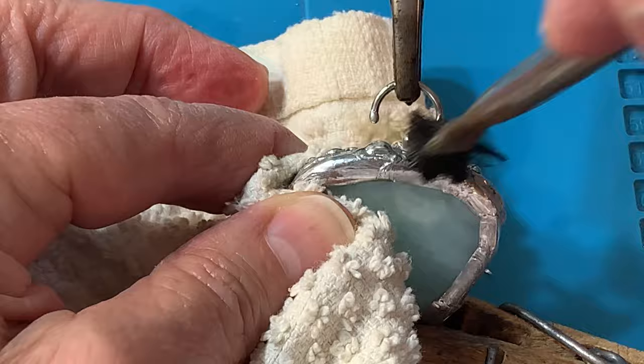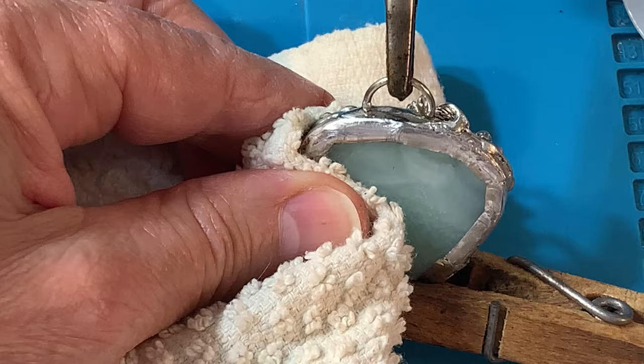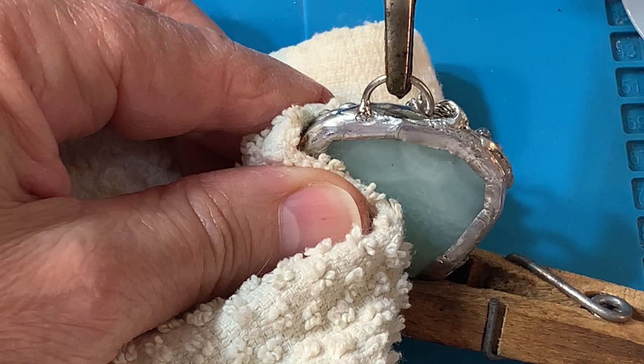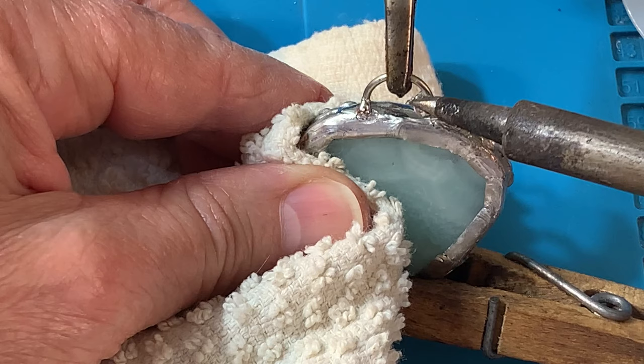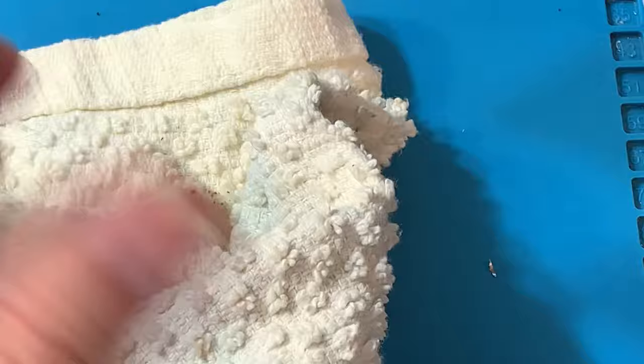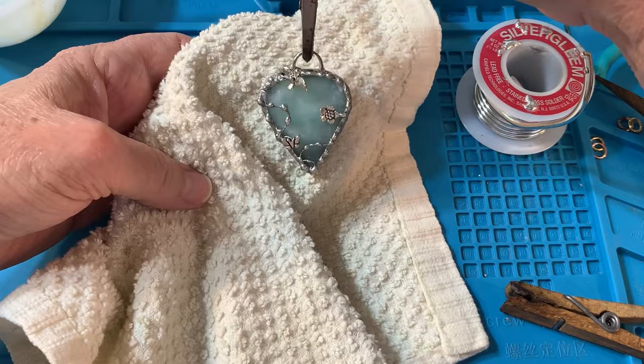Let's do a little more flux, or a lot. I am gonna hold it this time. And I wanted it over here. Okay, here we go. Try this again. Let's check it before we take everything off. Back you out a little bit. Okay, I'm happy with that.